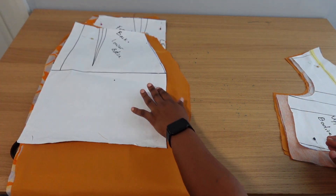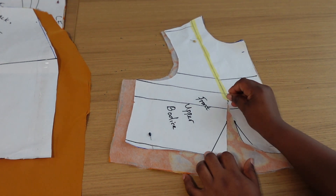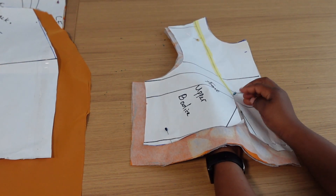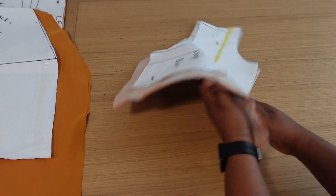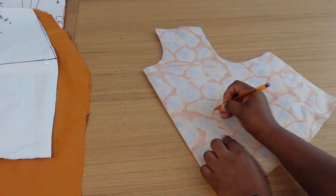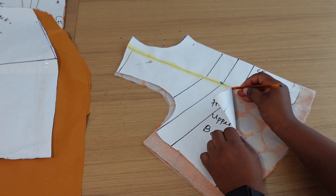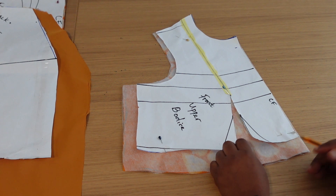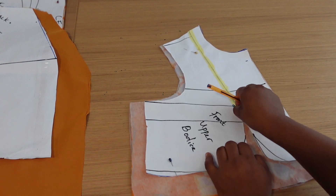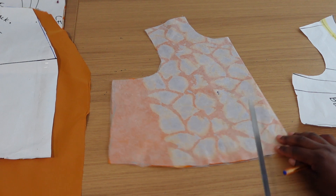Here is the front body. What we're going to do is use your pin, or anything that will help you transfer the end of the dots, so I'm poking a pin through and I'm going to mark that point, and transfer the points there. Also right here you can use a disappearing ink pen, a chalk, whatever works for you. I'll remove the pins now and use my ruler to connect these points together.